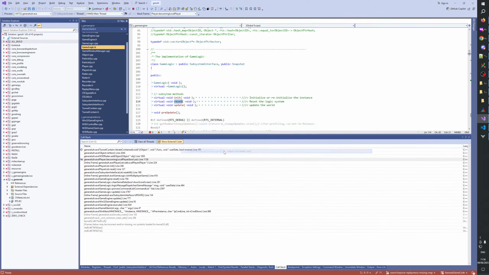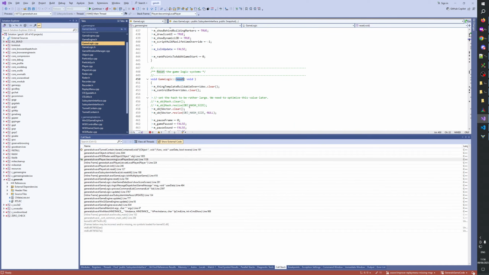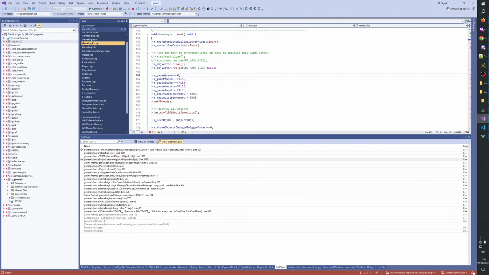Reset game logic. What does it do? So it will clear some stuff here. Object vector.